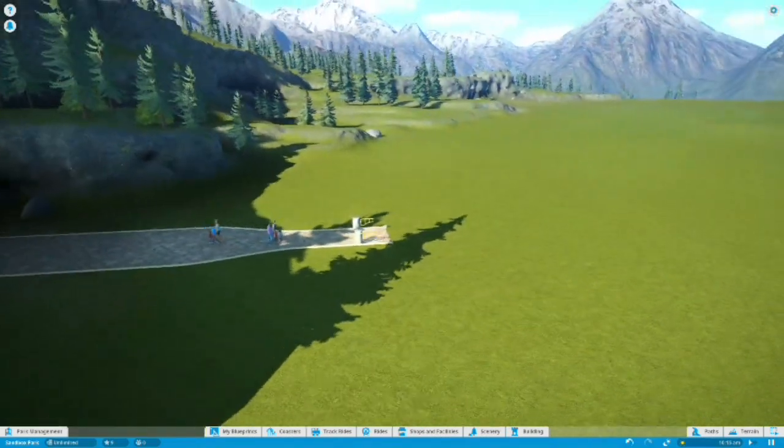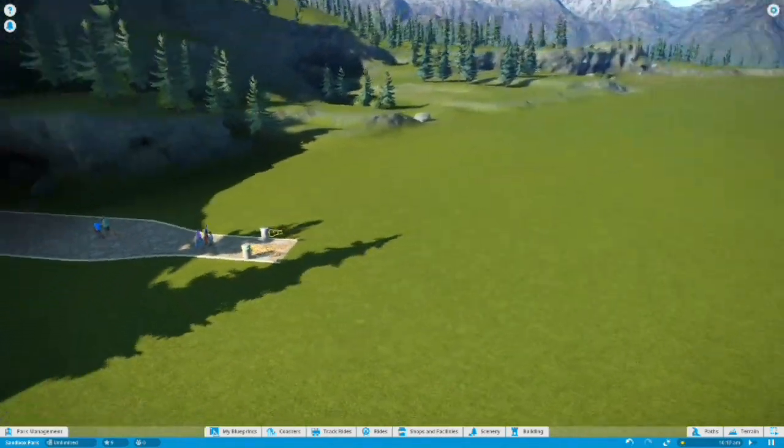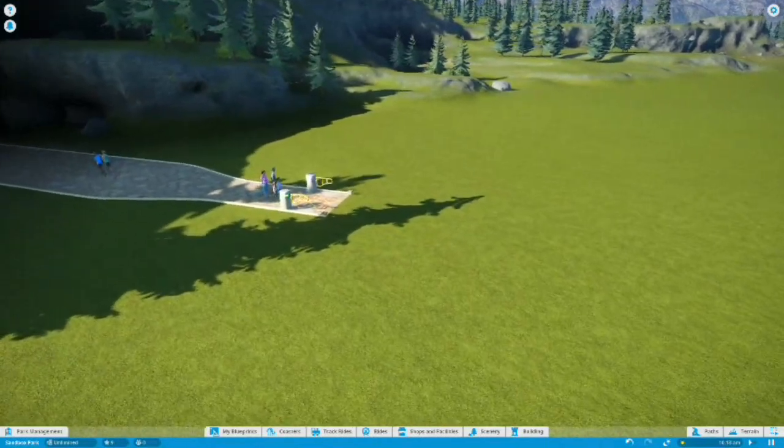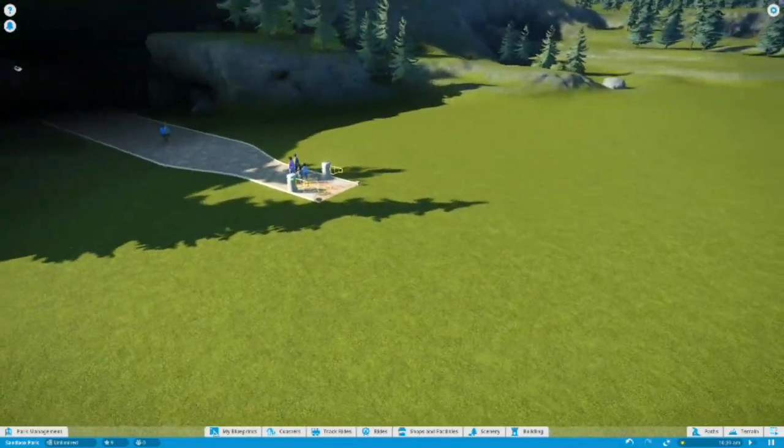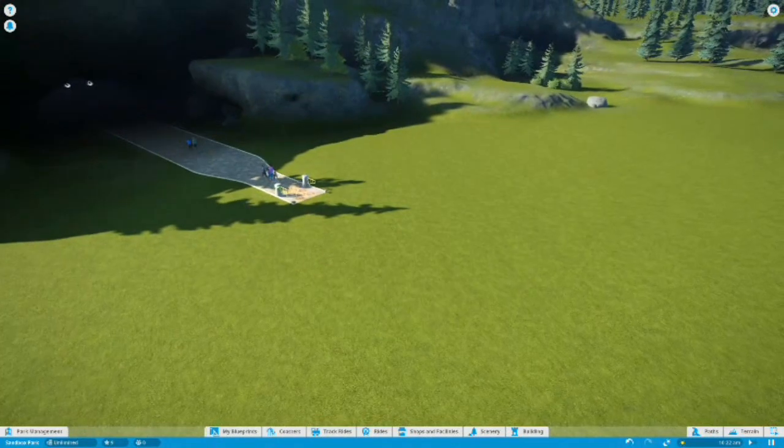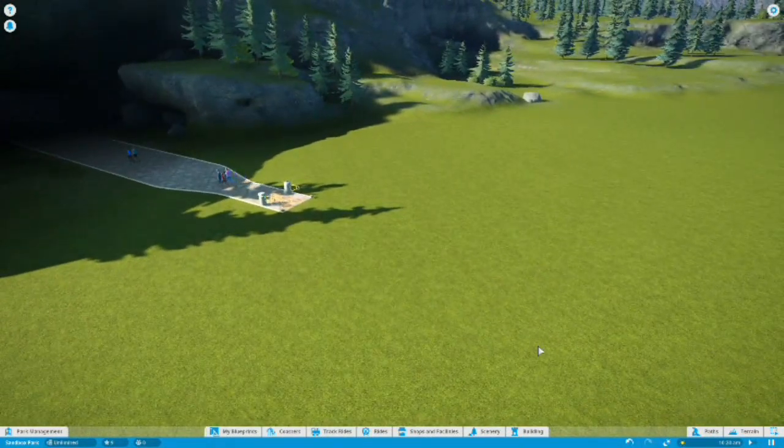Basically, what I'm going to do is give you the information on how to use the tools, and how you actually apply them in your own parks is going to be completely up to you and the limitations of your own imagination. So once you're done with this tutorial, I wish you the best of luck in creating some fantastic sculptures. All right, so let's get into it.